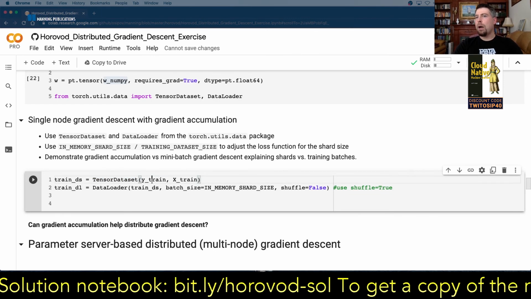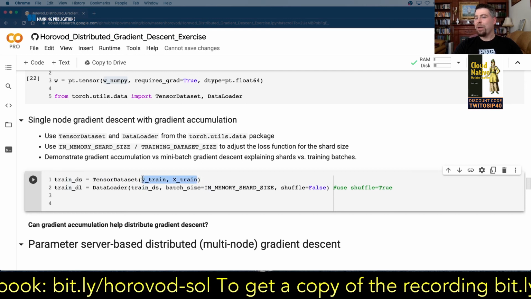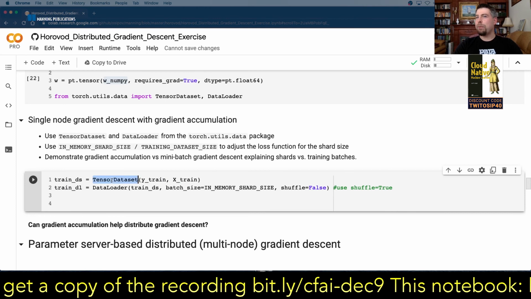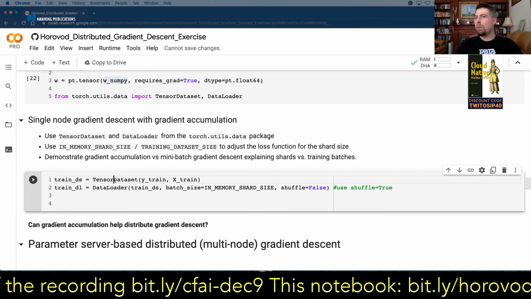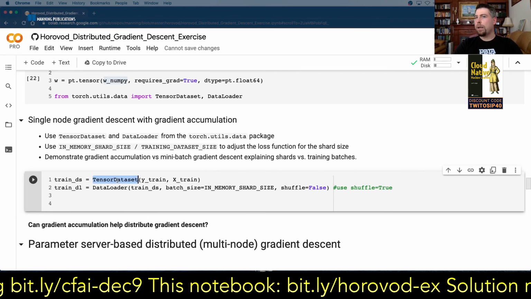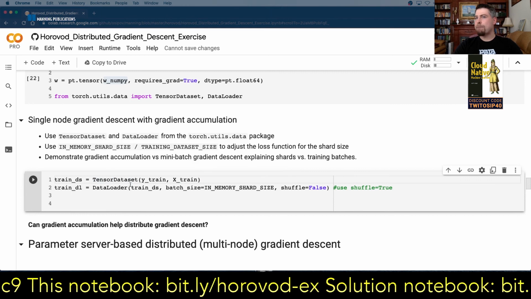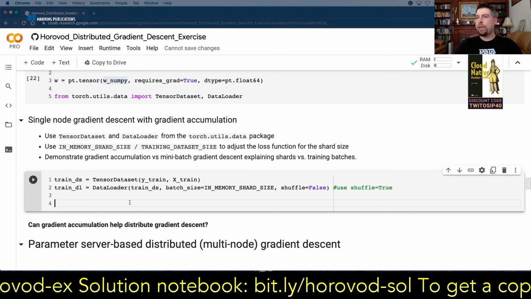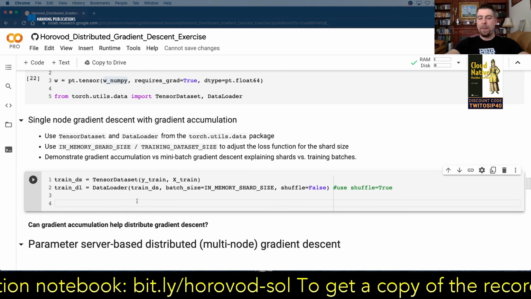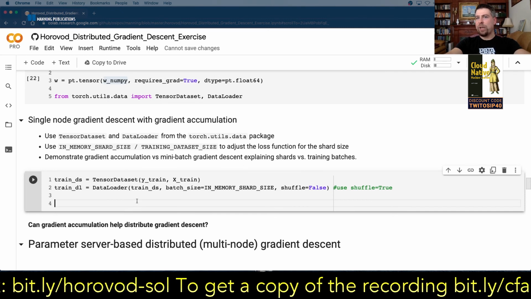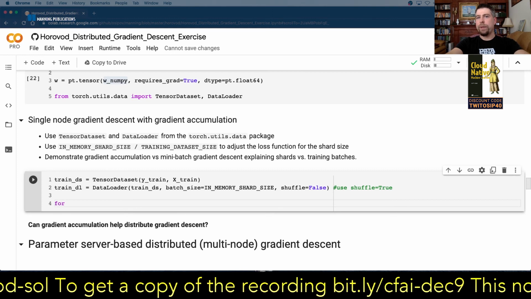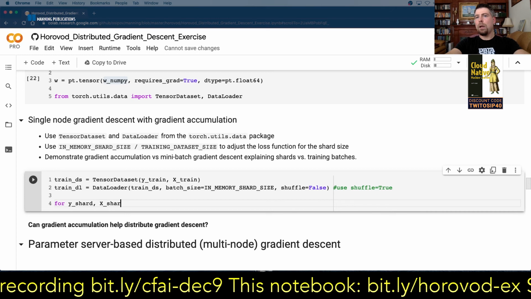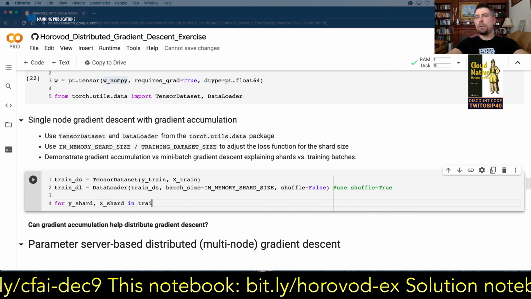Here, I know the data is in memory, so I don't really have an out of memory condition, but I hope you'll indulge me for a moment. In practice, there are what are known as iterable style data sets in PyTorch, and those can process out of memory data. But in this case, for the example, let's just stick to the tensor data set. So how do you actually implement gradient descent using these techniques? Well, let's go ahead and take these shards of data in the training data loader.